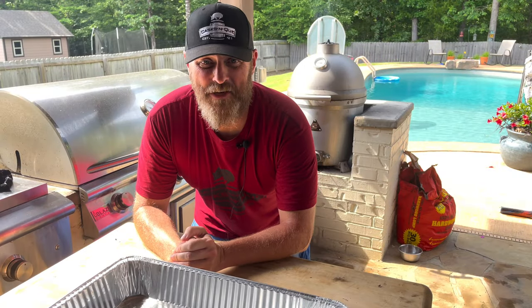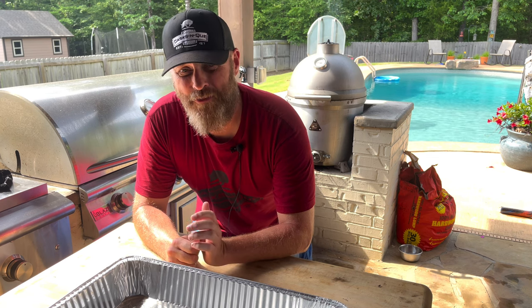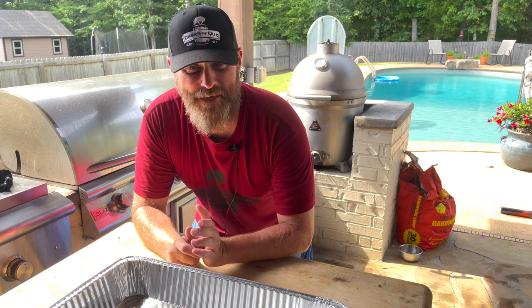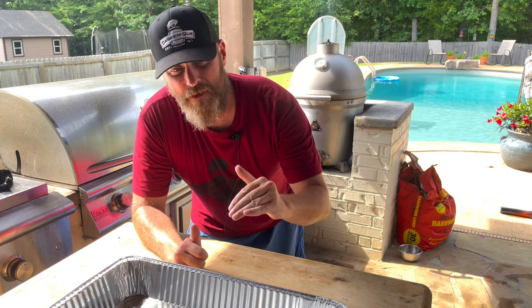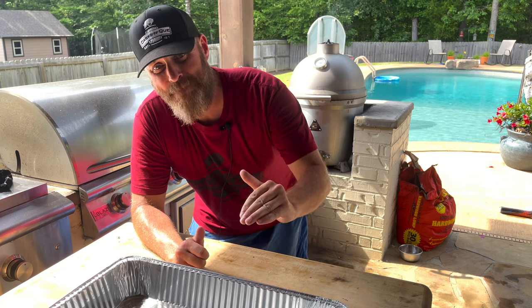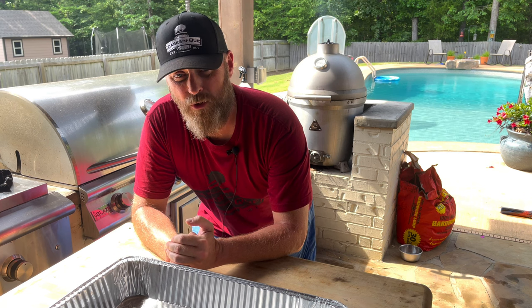All right, guys, thanks for sticking around. So we've really gotten this brisket cooked a lot quicker than what I expected. We're registering about 206 right now, and that's in the middle of the brisket, so right kind of where the point meets the flat. So we're gonna go ahead and head over to the Kamado and pull the brisket.